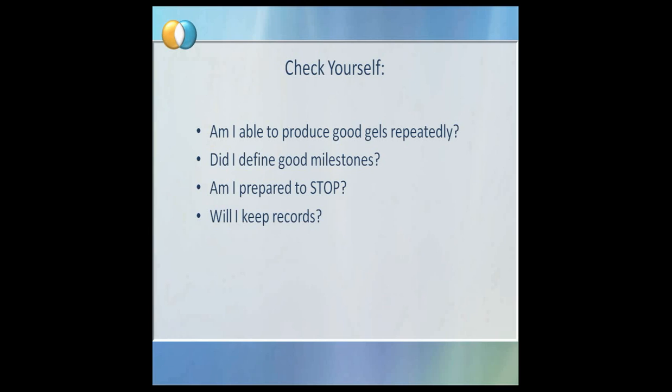Another aspect is, will I keep records? Whatever you learn, whether the project is successful or not, doesn't matter. You should record your results and what you have learned, since if you are asked by colleagues or others working in the same area, you should be able to let them know what you have learned and where you had problems or not, so that others do not run into the same difficulties and can make use of your good experiences.